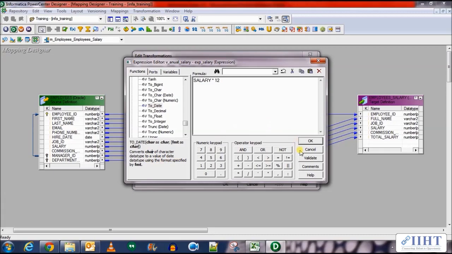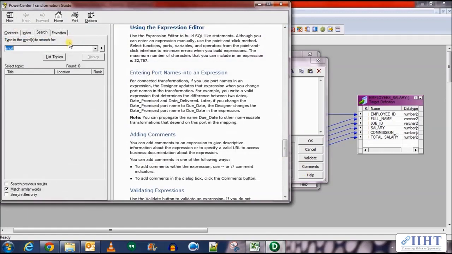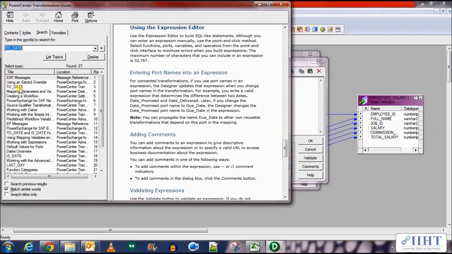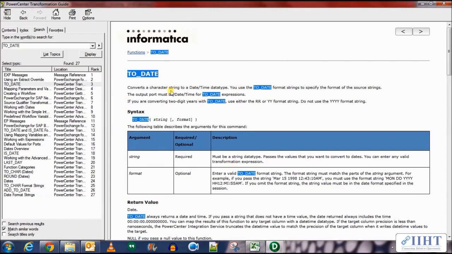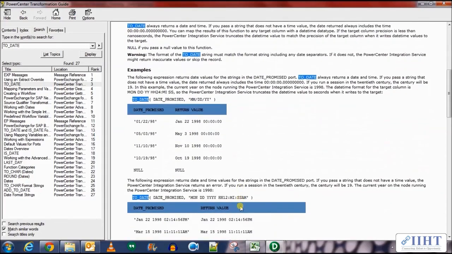Now, if we need to get more details for it, we go to the help menu. We click on help, and in the search tab, we write the function's name. For instance, to_date. Over here, you can see that we have the toDate function's page, and it gives you complete detail of the function: its definition, its description, its syntax, its arguments, its return value, even its examples. So if you scroll down, we can see that we have its examples here too. Similarly, if you want to get information about some other functions, we can do that as well.